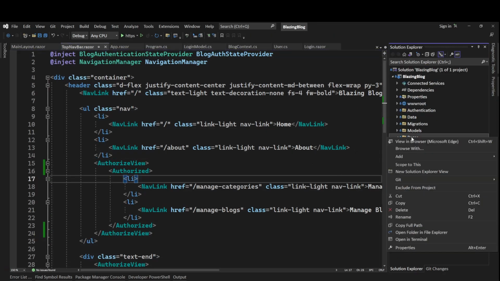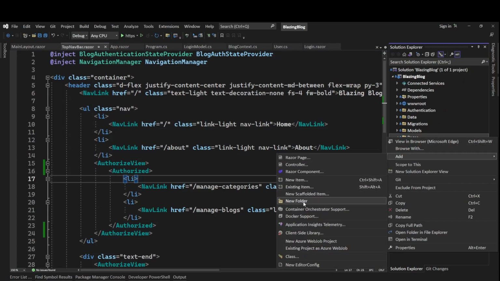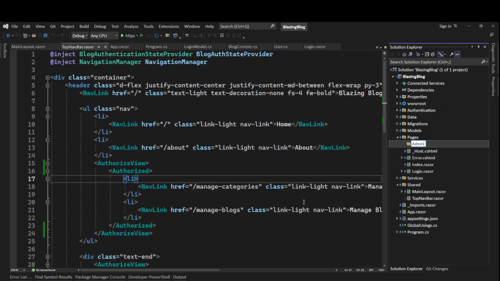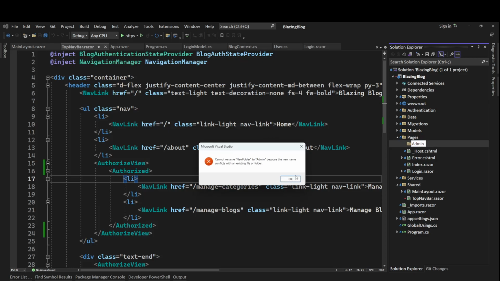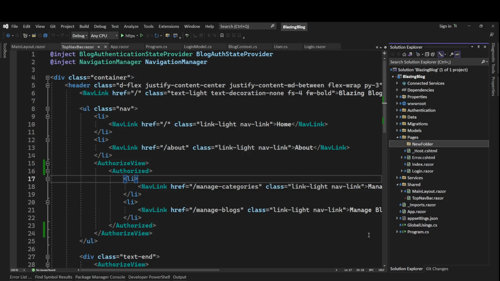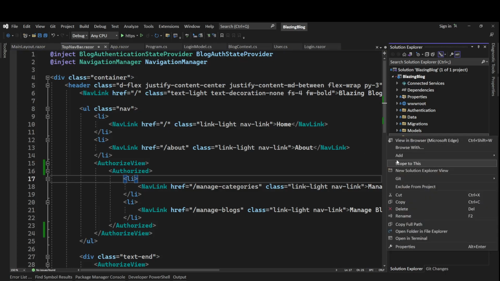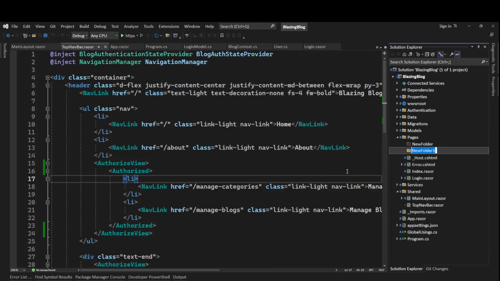So for that, inside this pages folder, I'm going to create another folder and I'm going to call it admin. New folder, admin.